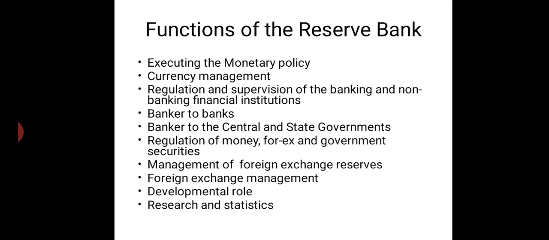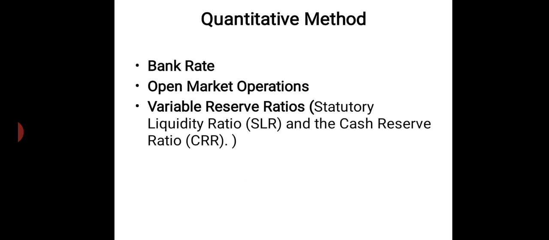There are certain monetary objectives which we will study in detail, for which RBI is trying to execute these monetary policies, and this is done through commercial banks. The supply of money is decided by RBI, and all the monetary policy will be executed to the general public through commercial banks. So these are some of the quantitative methods which we discussed in the previous class.